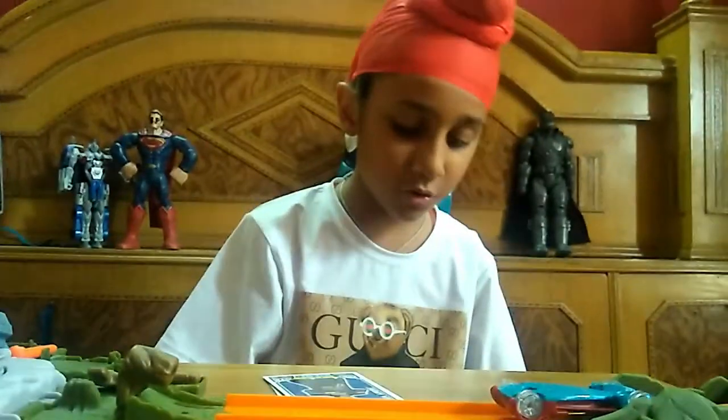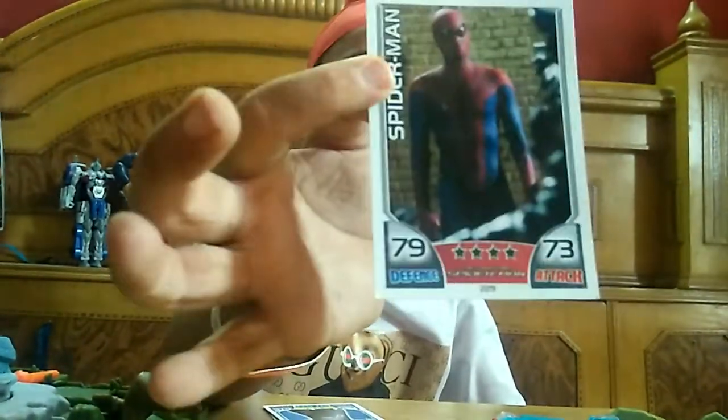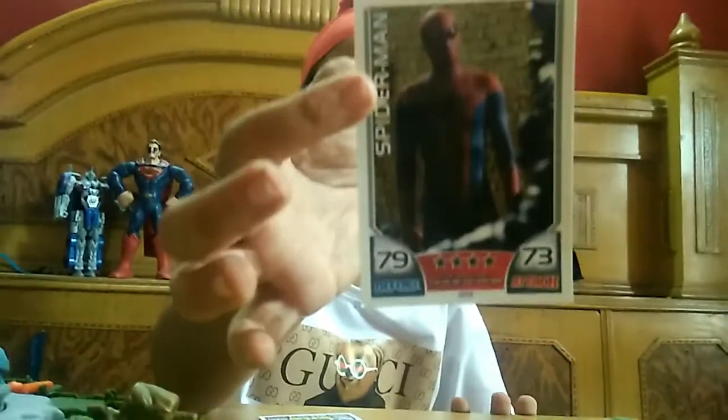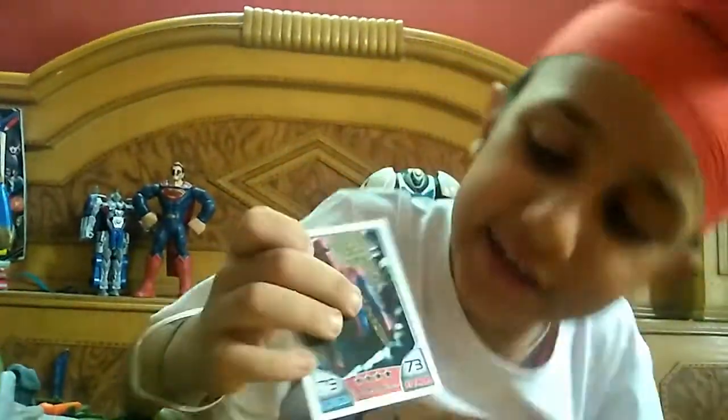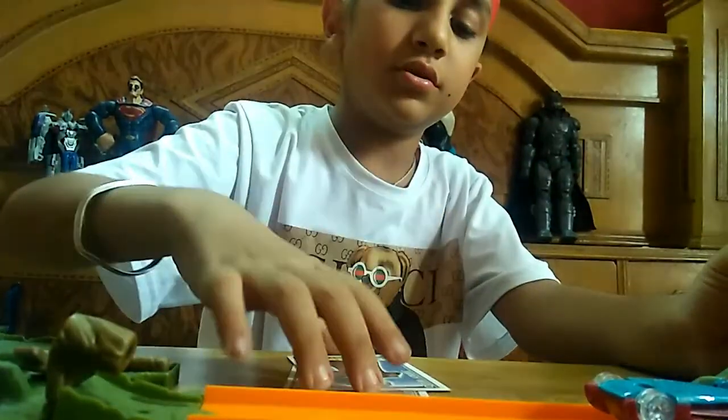And this is the rarest card in this line, but it's not the strongest, but it's the rarest. It's this, the Amazing Spider-Man 1 Spider-Man card. It's a 4-star movie card, as you can see at the back. Nice. And it has 73 attack and 79 defense, okay? So let's see. This is a hero, another hero, and a movie card.